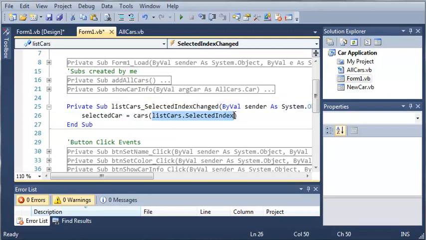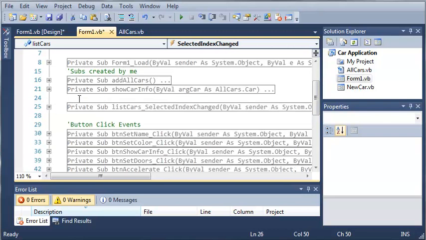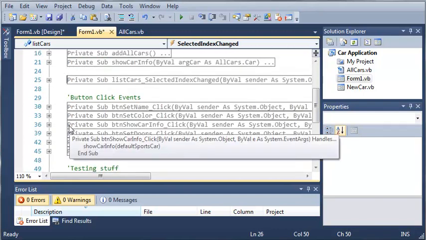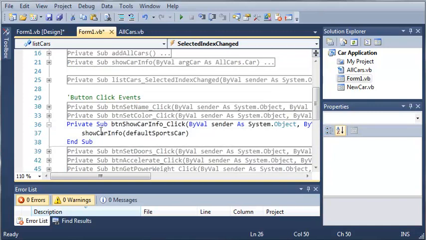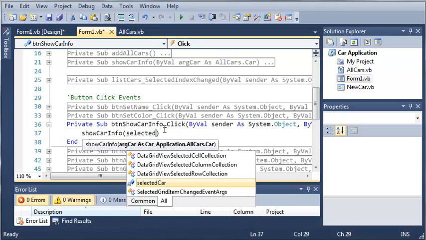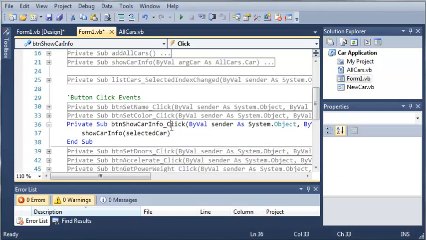So now that we've set our selected car to the car that's been selected in the index of our list box, what we want to do is show the car info. You can see here that we show the car info of the default sports car. Now all we have to do to show the car info of the car that they've clicked on is just change this to selected car.